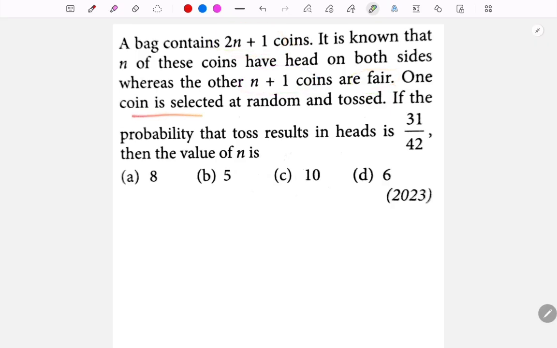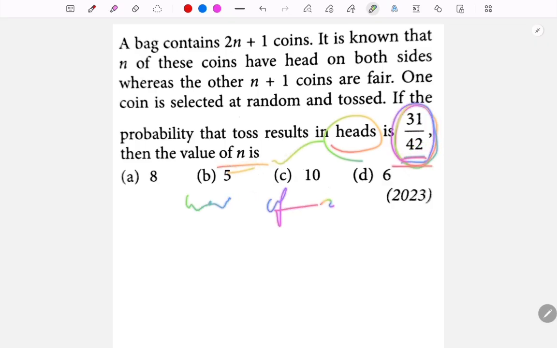Then one coin is selected at random and it is tossed. If asked the probability that the toss results in heads, then this one, it means they give the right hand side answer, it is P of A, right? Then this problem is related to the law of total probability. First of all, observe it is the law of total probability. It is not Bayes' theorem, right? Now apply the definitions. Just write down everything here. First draw the diagram, you will get a clear idea.